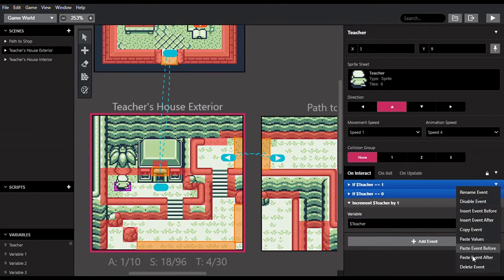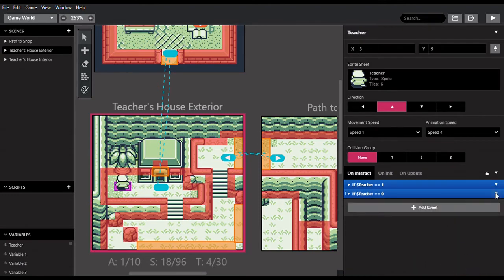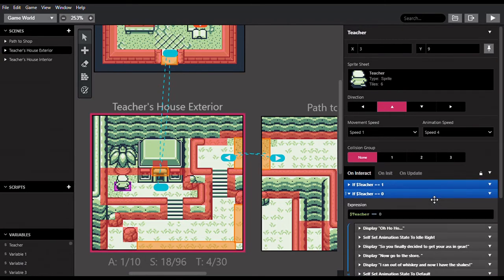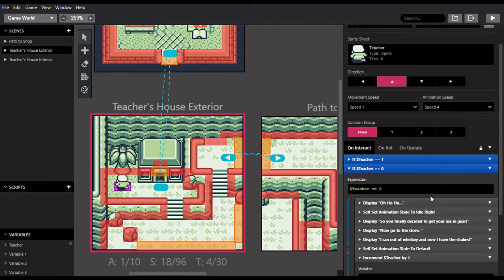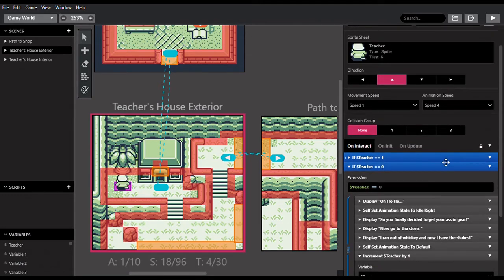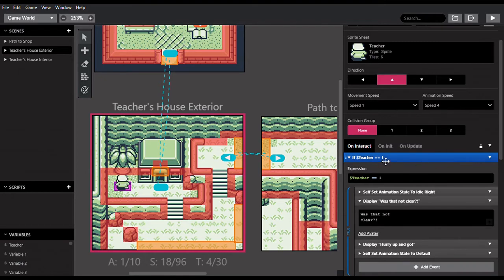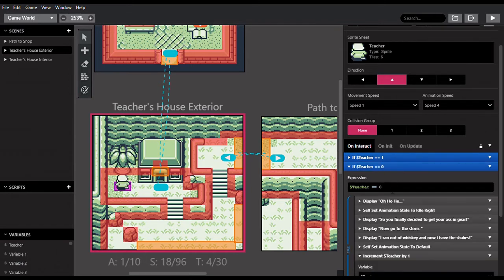And so we can delete that. So here, if teacher is 0, I also changed it from true/false to the increment, because we can do a lot more that way. And the same thing I said before, set the higher values above the lower values. So if it's 0, he says this, and because that's a key plot point, after he says it, it increments it by 1.